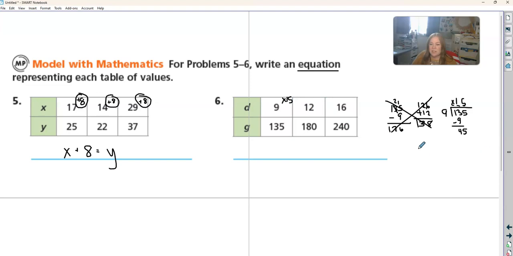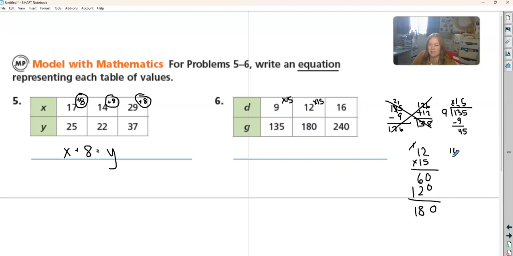So let's double check here. If I have 12 and I times 15, we should be getting 180 if that's our pattern. So 5 times 2 is 10, 5, 6, placeholder. 1 times 2 is 2, 1 times 1 is 1. So we have 0, 8, 1. Yes, so 12 times 15 is 180.